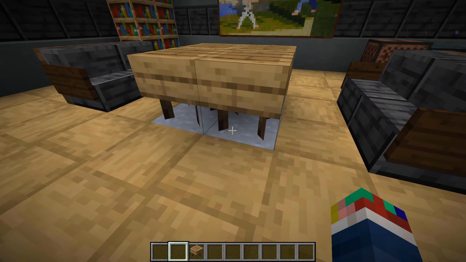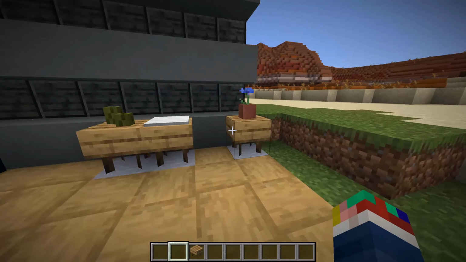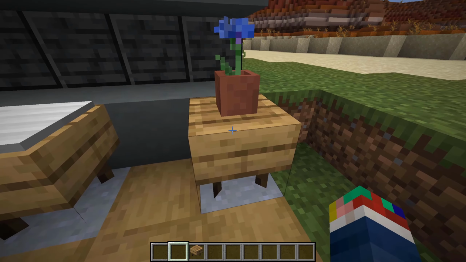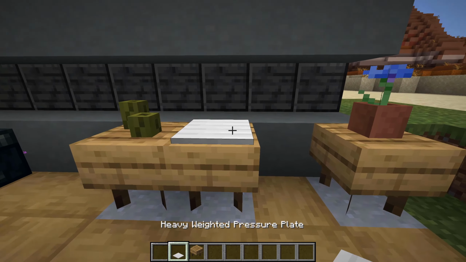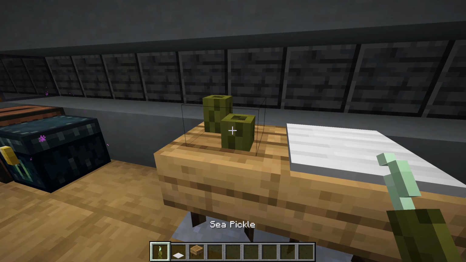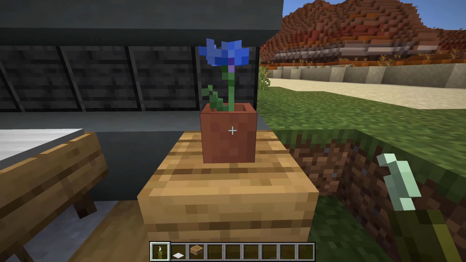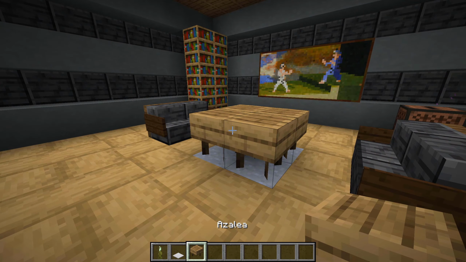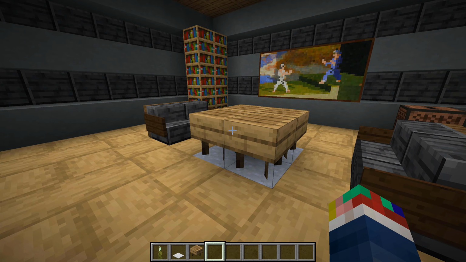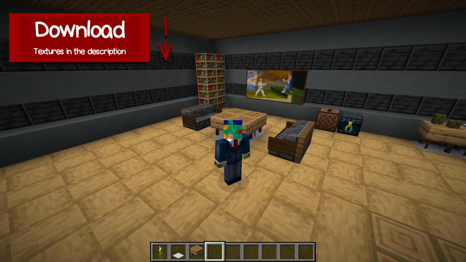and it's pretty cool. You can combine them to create a 2x2 table, or also have them as like a 1x1 table over here, or just kind of have them by a kitchen area and have like a tablecloth like I was saying. Also, you can have some sea pickles or some cups if you use your imagination, and also a flower pot. And these are just some examples of what you can do with this table, and it's very, very convincing.